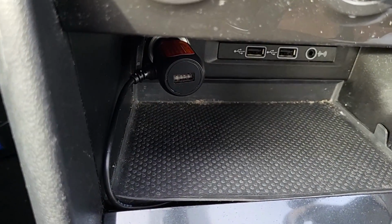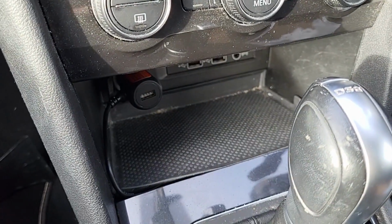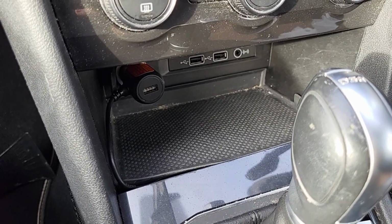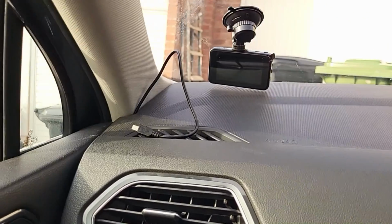Okay, so now I've got the lead in there, lead up there, camera plugged in, all working. Obviously try it, make sure it works, but there you go. So you've put a dash cam in, hidden leads, there's no leads anywhere that you can be seen, into a nice discreet location.